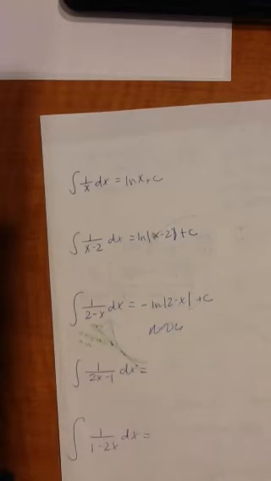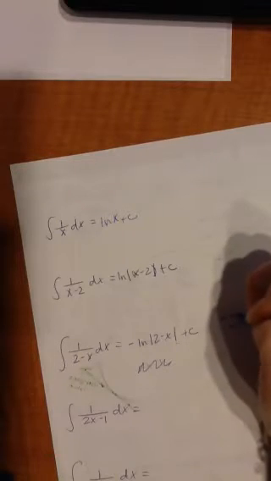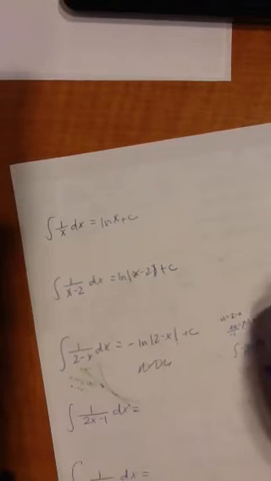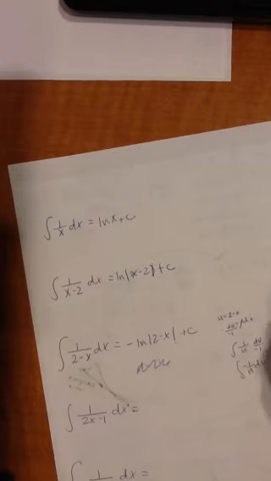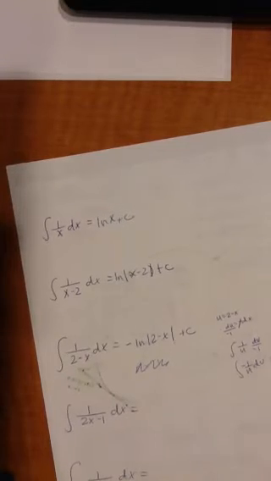Now, if that didn't make sense, what you can do is use u substitution. Make 2 minus x your u. Du would be just negative dx. Get dx by itself, so divide the negative over. Then it would become 1 over u. Dx is just du over -1. So this is just -1 over u du. And the antiderivative of that is just natural log, and there's a negative out front.